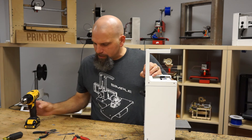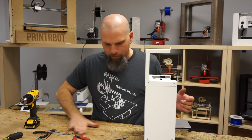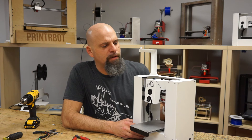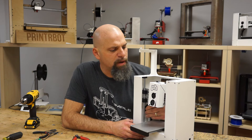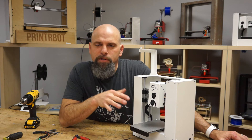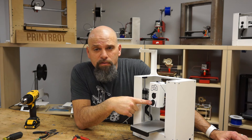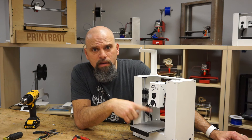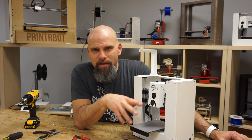So you might go around and just check your screw tightness. Those are fine, these are all fine. So there you go — under 12 minutes. That's your Acme T8 4-start 2-millimeter pitch Acme lead screw conversion for your Play. Very easy. Don't forget the M-code — you have to do that. Don't forget you've been messing around with your mechanicals, so check your offset and calibrate your Z before you start printing. Be ready to unplug that thing — I don't want you grinding into your bed.